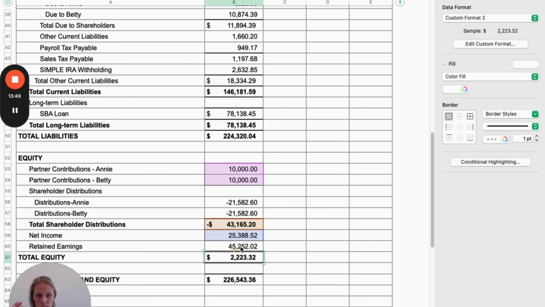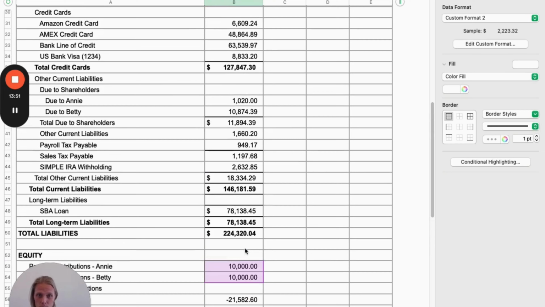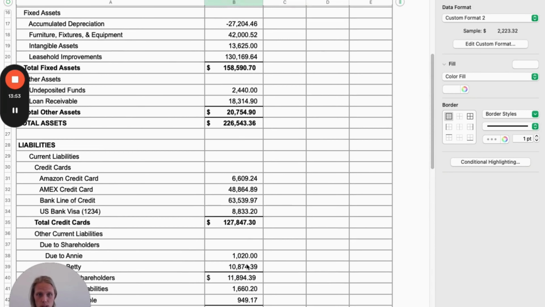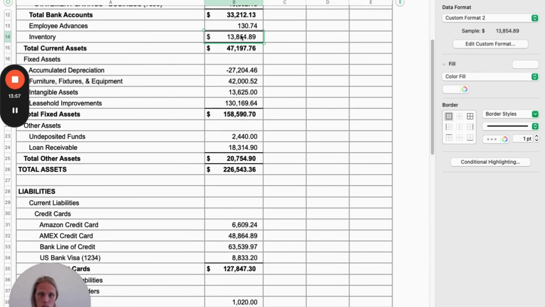It's really important to stay on top of this and to see this so that you can see when things are happening. You can see if your inventory, for example, is going down over time, or maybe it's the opposite. Maybe it's getting out of hand. We're just stocking more and more, but we're not moving it. We want to be able to see that. We want to see that our debts are going up or going down. We want to know where we're at. So by using the balance sheet, especially in conjunction with the profit and loss, we can have a great sense of our salon's financial health.